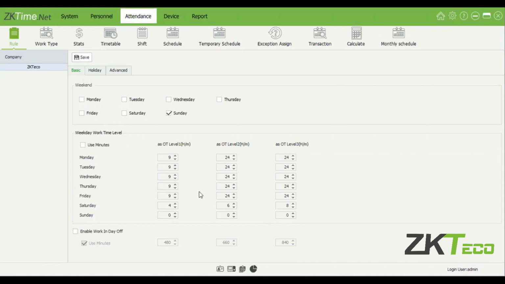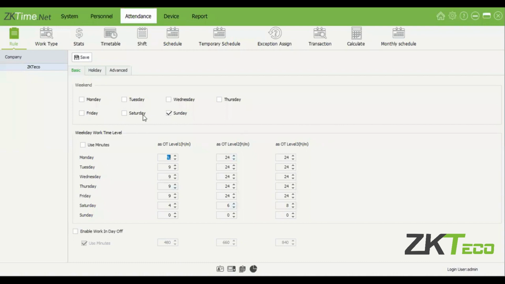Okay, so you can set it up. Otherwise, I think in South Africa, we only really use 1 standard overtime. So you'll start at 9 and then you'll work up until 24 hours. Okay, so this is just one way of doing it.